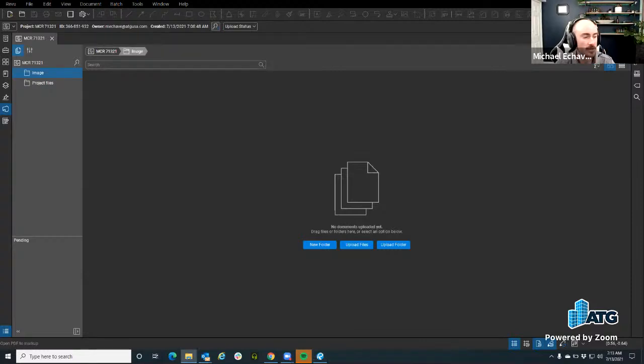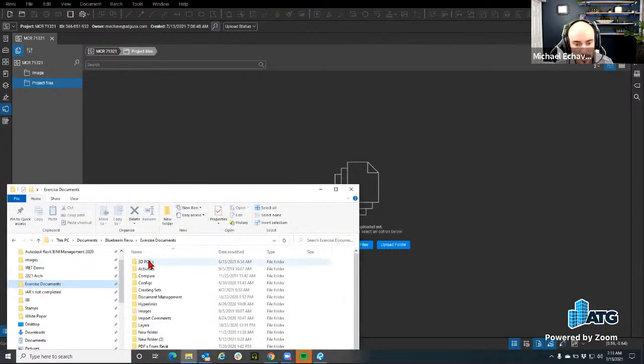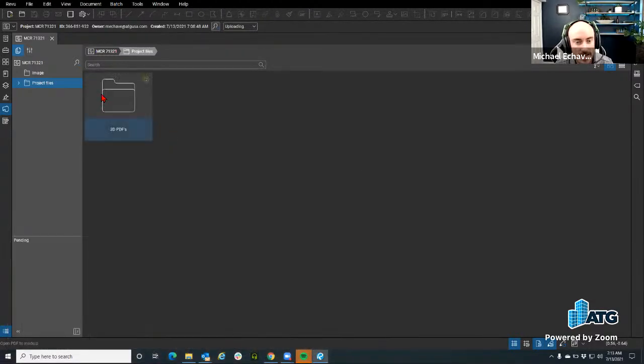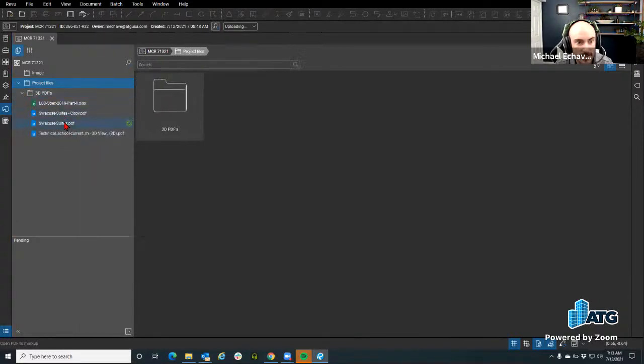So I'm in File Explorer on my second screen, and we'll actually just add it from project files. And all I have to do is grab something. This is a preferred method, and just say, hey, drag and drop. And it's going to add that complete folder in here with all of the files that are in that specific one.